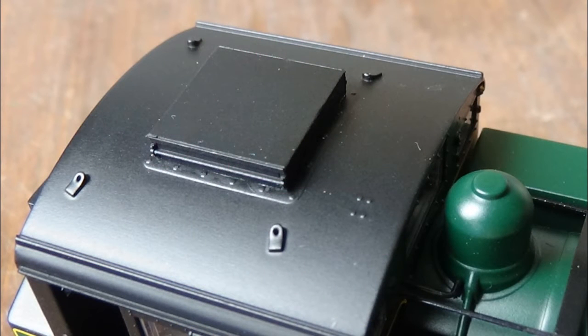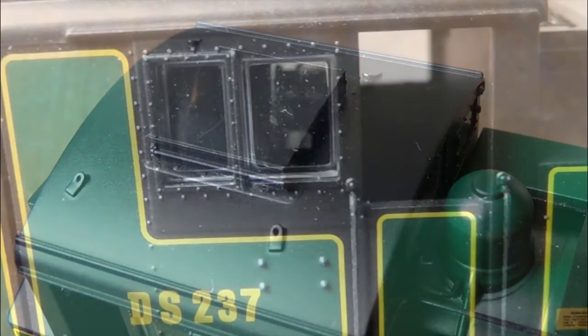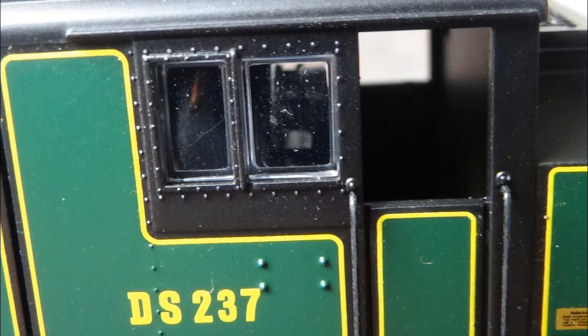Then we move on to the cab roof, which we have a couple of rivets there, and some other bits of detail, which I don't know what they are, but they're there anyway. And we also have the cab roof vent, which in this case, it doesn't open, at least I don't think it does, but it doesn't really need to open anyway, but it's there regardless. Then we have glazing in the sides of the cab windows, and more rivets as well on the sides of the cab.